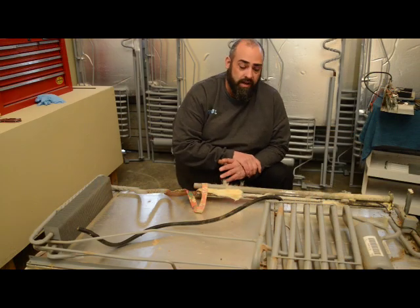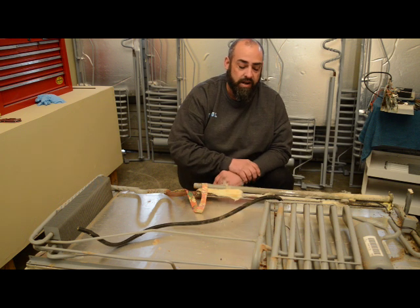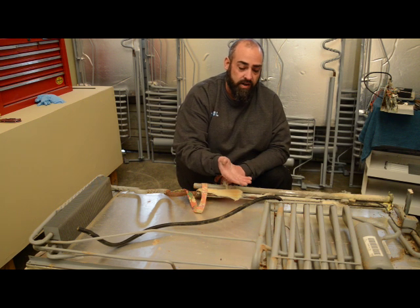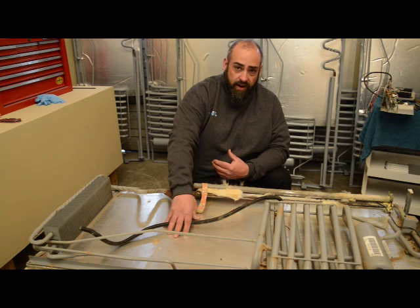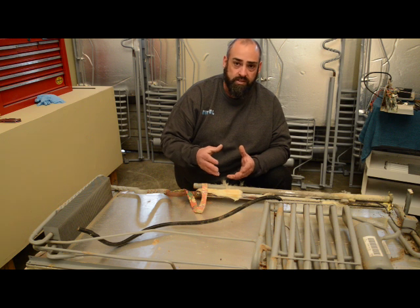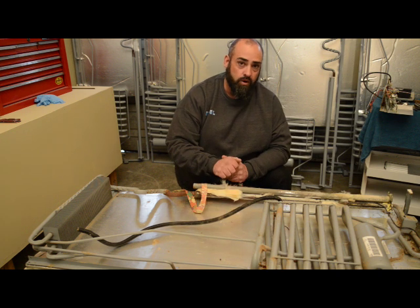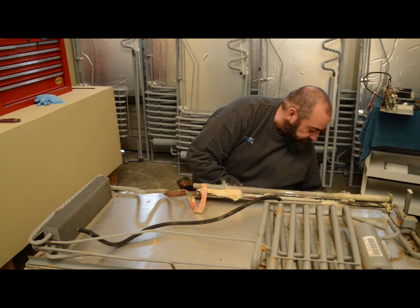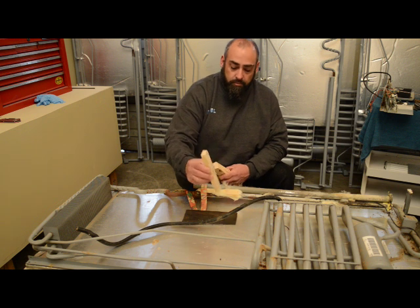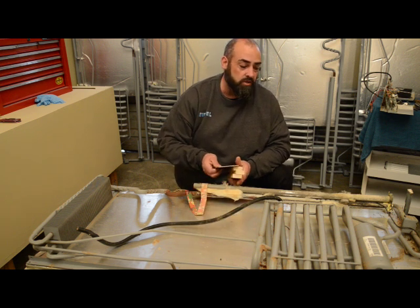We've gotten to the point now where we're ready to pull the cooling unit out of the box. If you're lucky, when you pull up on the cooling unit it's just going to come right out. Most of the time it doesn't — you've got to break it loose. What happens is when the factory puts the cooling unit in, they put a mold release in and a lot of times they inject a little too much foam, the foam gets around the mold release so it's stuck. What you're going to need is a little block of wood or a thin piece of metal to put under the coil, and then a block of wood to pry against.